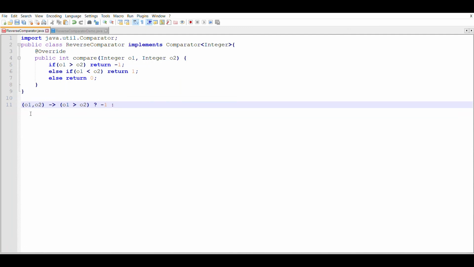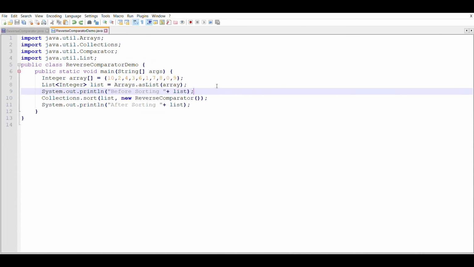If o1 is less than o2, then we'll return a positive integer, that is 1. Else we'll return a 0. So this is the expression which is used for comparison, and now we'll copy this statement and go to the main method.